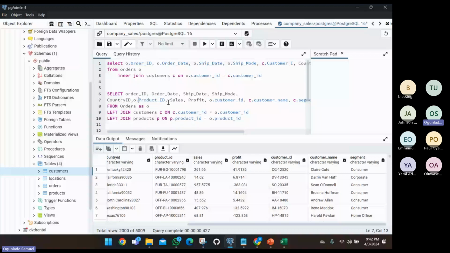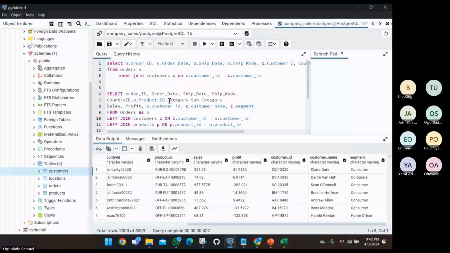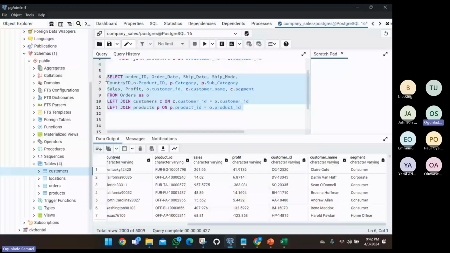And let me bring the two columns from the table down here. This subcategory, I use an underscore while bringing it down here. Now our product is P, right? So let's write P dot category, P dot subcategory. Can we run this code and see what we get? Okay, there is need for me to put a comma here. Also, let's run this code and see what we get.